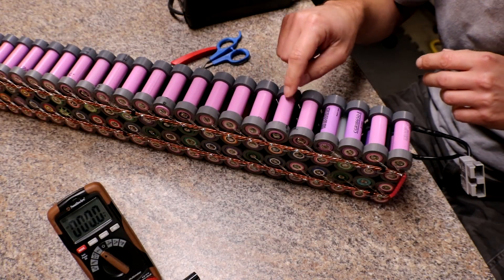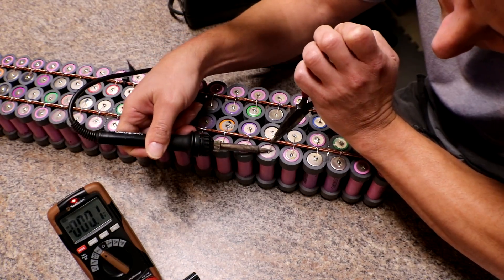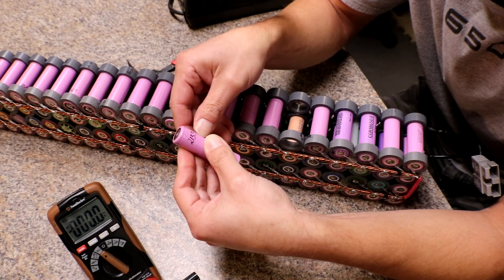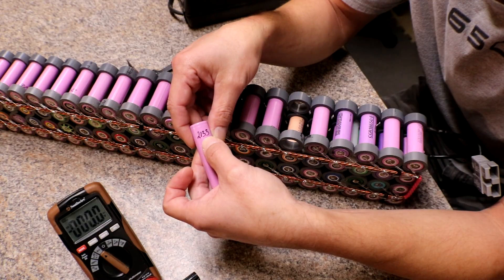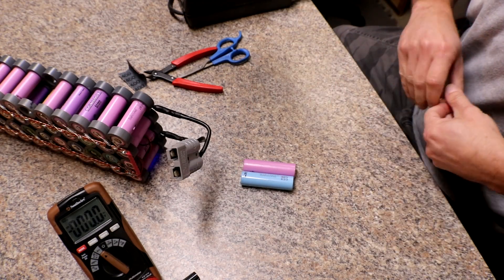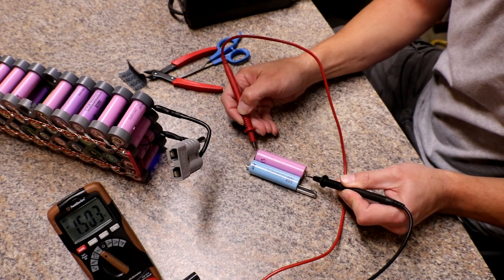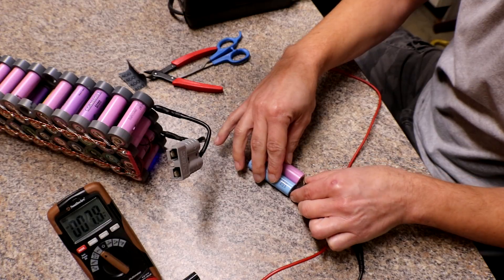I have the capacity written on there, so I'll do a capacity check on it. It says 2133 — I'm going to say it's a big fat liar. I'm going to put this guy into the TP4056 charger, and after it's charged I'll put it in the Fox Novo for a test. I might have to bump charge it first. I'll use a cell from a drill battery. After bump charging, we're at about 1.47 volts — probably not getting great contact because of the solder.